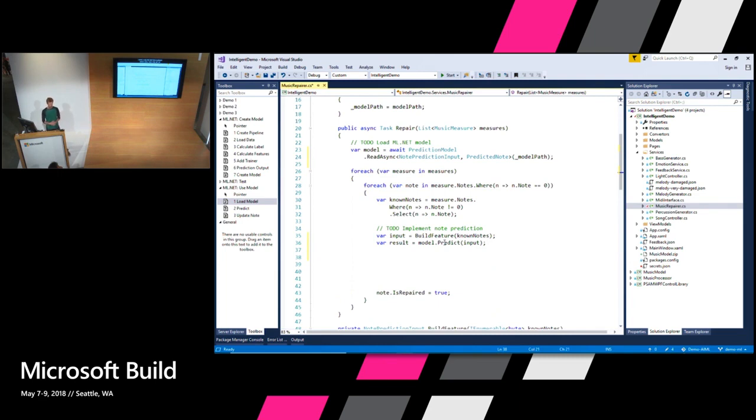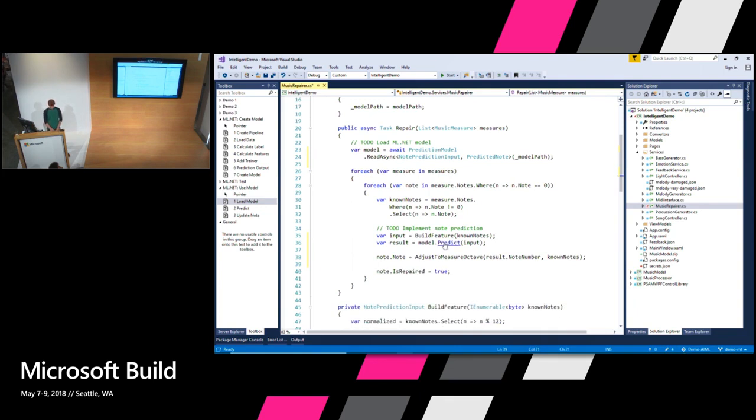And now it's time to actually go change the note number. So we're going to say note.note, which is the note number. And at this point, we know that it's an A or a B or a C, but there's lots of A's and B's and C's. There's deep bass notes, there's high treble notes. So I have a helper method that's going to go and find the note that's closest to the other notes in the bar. So I call that adjust to measure octave. So we pass in the result, and we pass in the known notes. And like I said, that'll just work out which C is going to sound best.